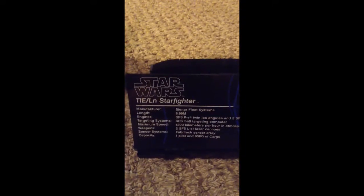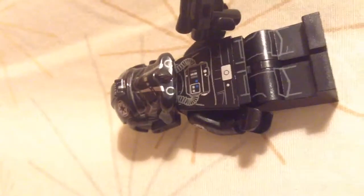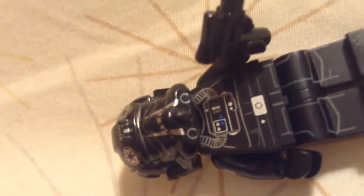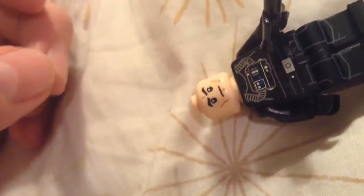It's got all the things, the stuff that it says about the set down here. And then the exclusive TIE Fighter Pilot minifigure, which I will show in better light right now. Here's the exclusive TIE Fighter Pilot and my second TIE Fighter Pilot minifigure — I got one from the Micro Fighters sets. It's got hind printing, but I think the arm printing is probably the most valuable part. And just a normal smirk — clone trooper, storm trooper face right there.